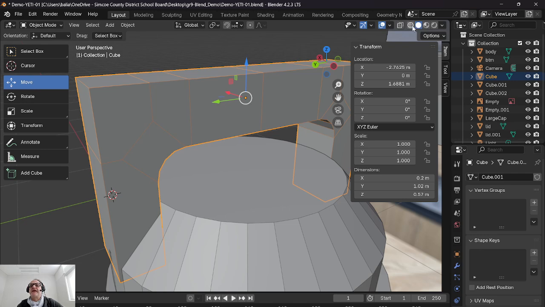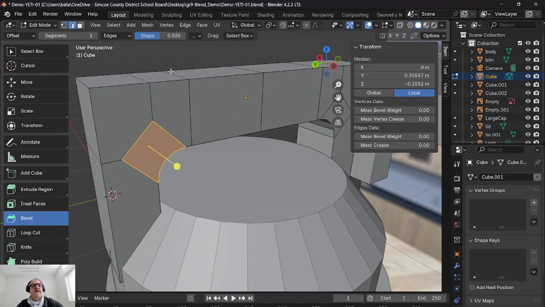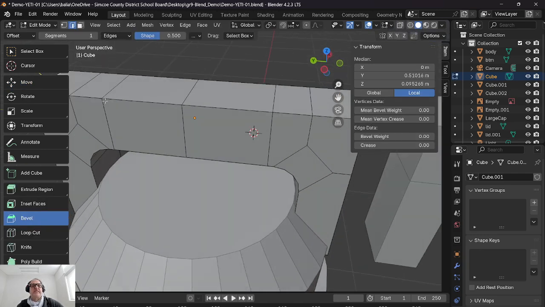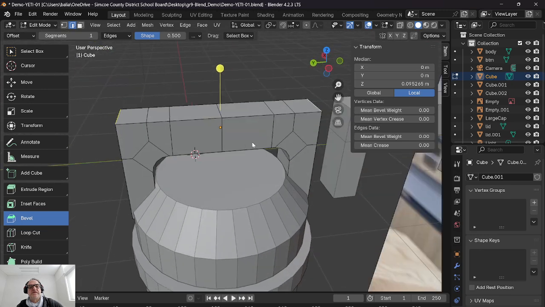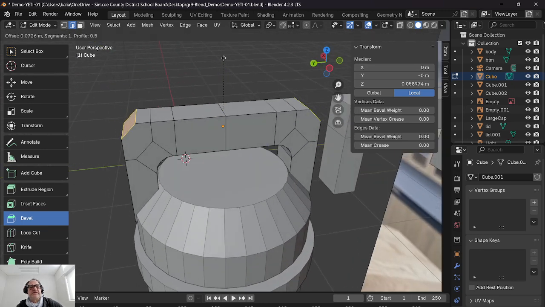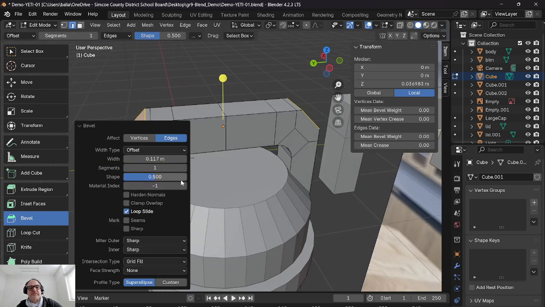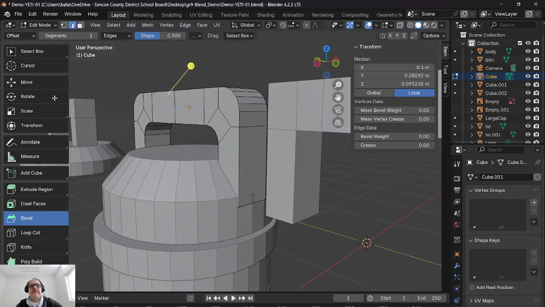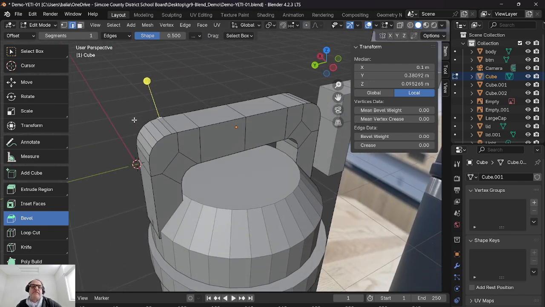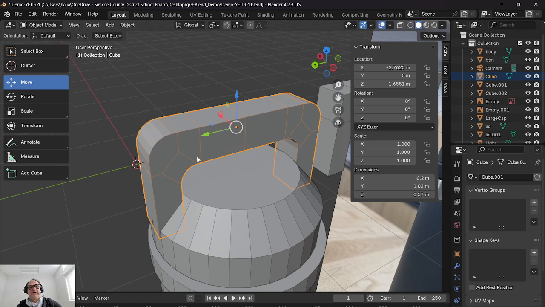I'm going to tab in again. And I'm going to select the top part, the top 2 edges, edge and edge. See here? Okay, and we're just going to go like this. This is not the right way to do it, but for now we're going to say it's okay. I'm going to go 5 times here. So you see I've got it rounded. I'm happy. I'm going on. Okay, tab out. Everything's 1.